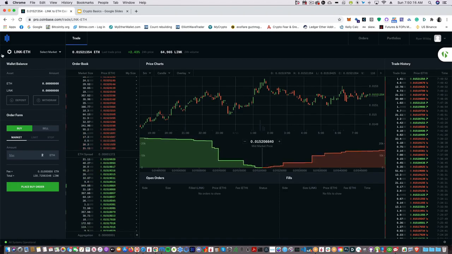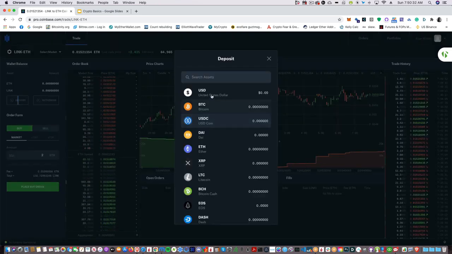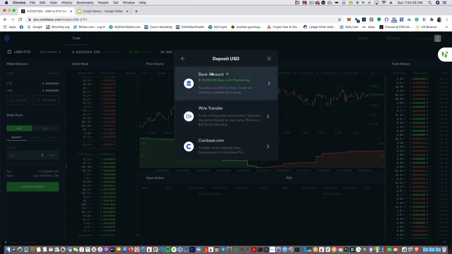There are definitely good videos on Kraken margin and how to use it, as well as documentation. So that's that. Let's talk about depositing. So we've covered small increments, order book, depositing. If you don't have any funds here, there's a couple things you can do. You hit deposit, and you choose your currency. Now, if you have your bank account set, you can pick USD, and you can put in a bank account, wire transfer. And then this third option is from Coinbase.com.